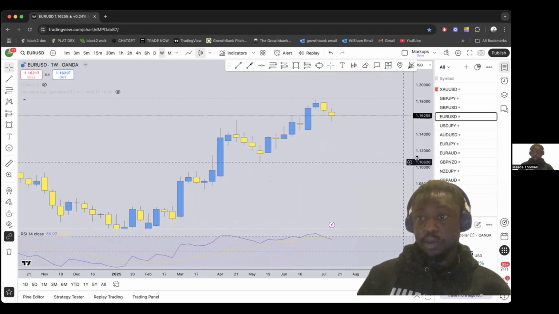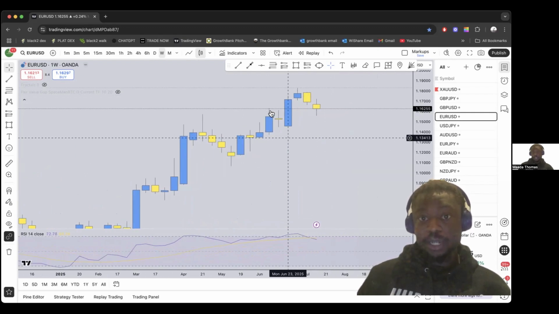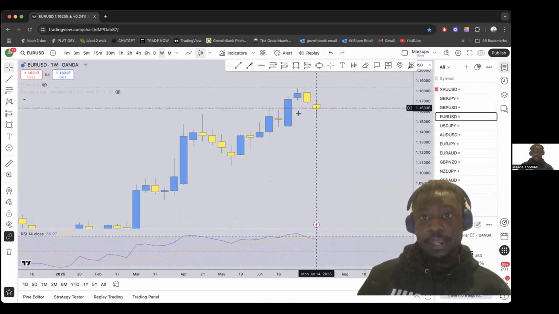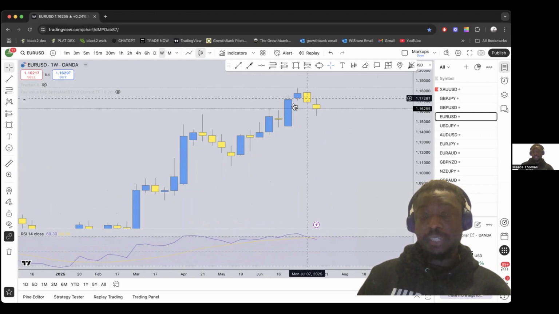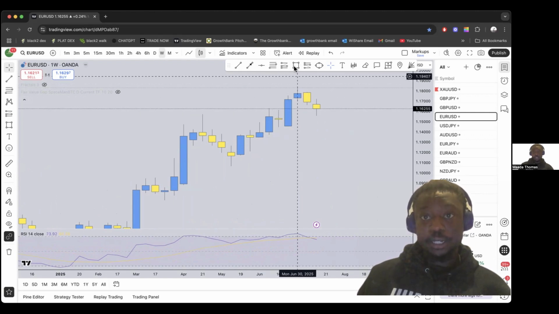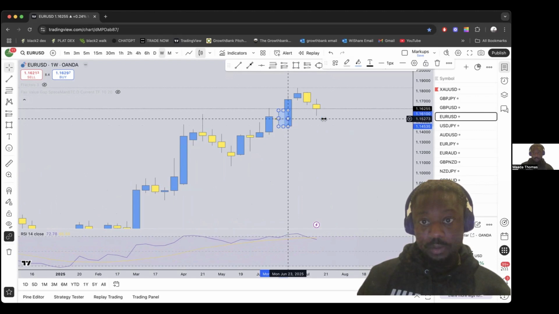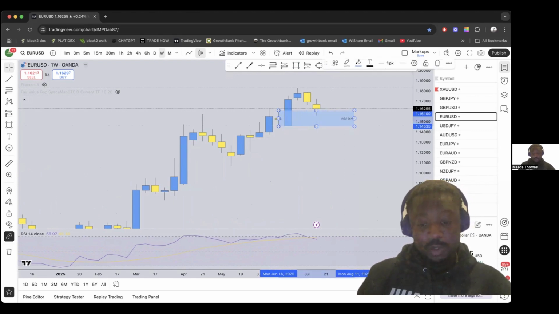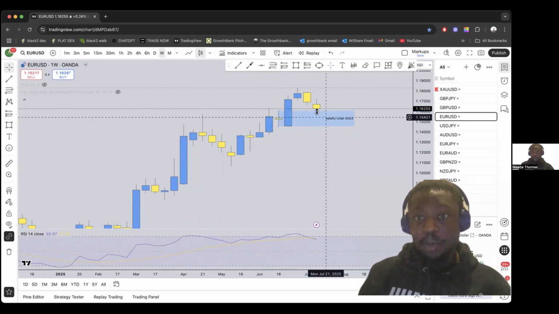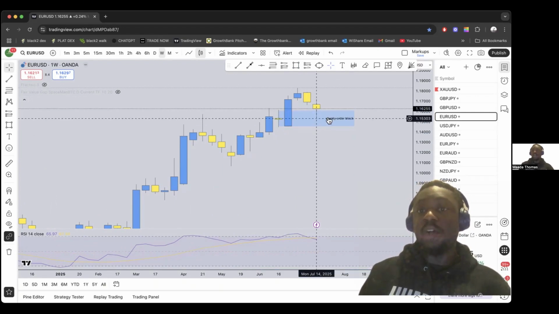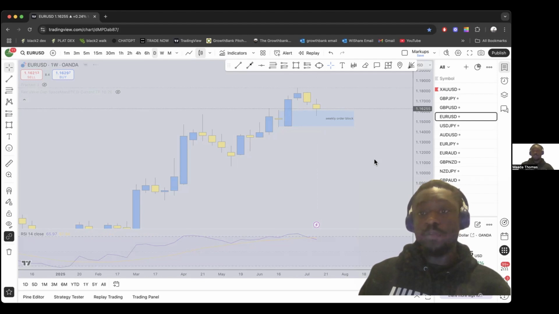Okay. So again, first things first, identify the past high. This is the past high, right? We broke past the high, meaning we're going higher. This is the order block. So boom, boom. Okay. Weekly order block. And this is so good because where we're at right now, we already see that last week it already started to reject a little bit at that zone.